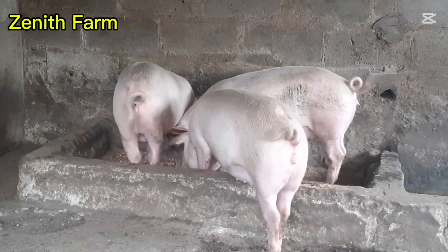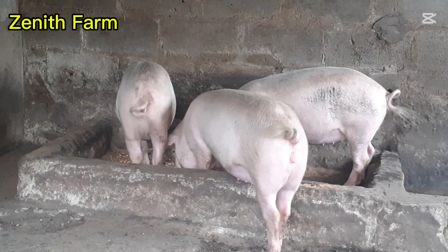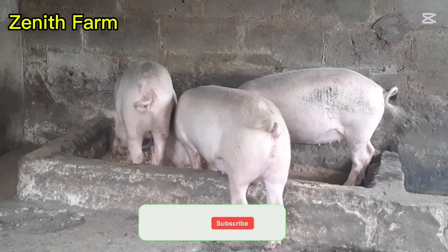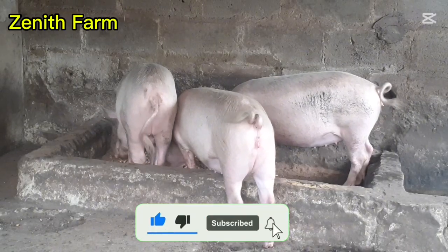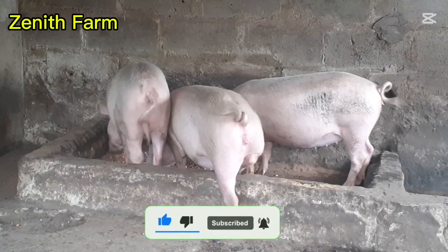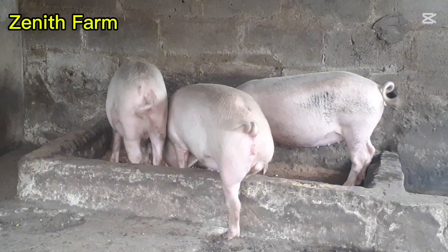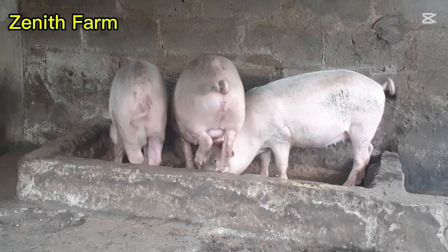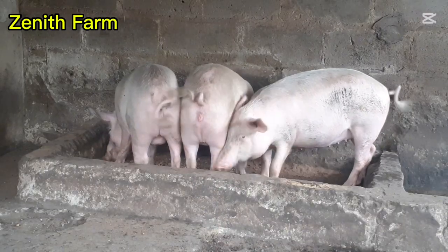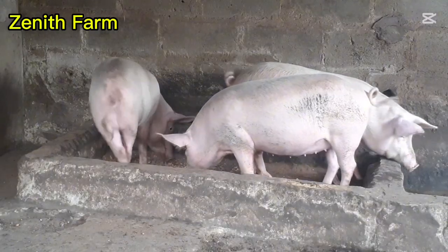Like in our area now, we have the bread waste. They do not use that for anything. They cannot sell it to the bread factory or to their buyers. So obviously that's a waste to them. But we can extract that and use it for our pigs, which is a very good energy source. So knowing how to blend the different food resources together to still get the right result is a skill you must have as a pig farmer. So make sure you feed your animals right. That's the second reason why your pigs may not be growing well.